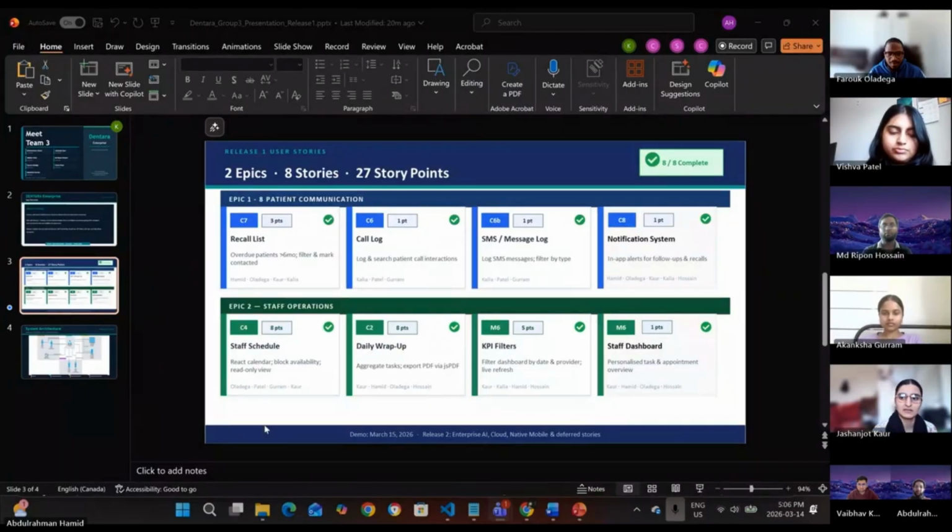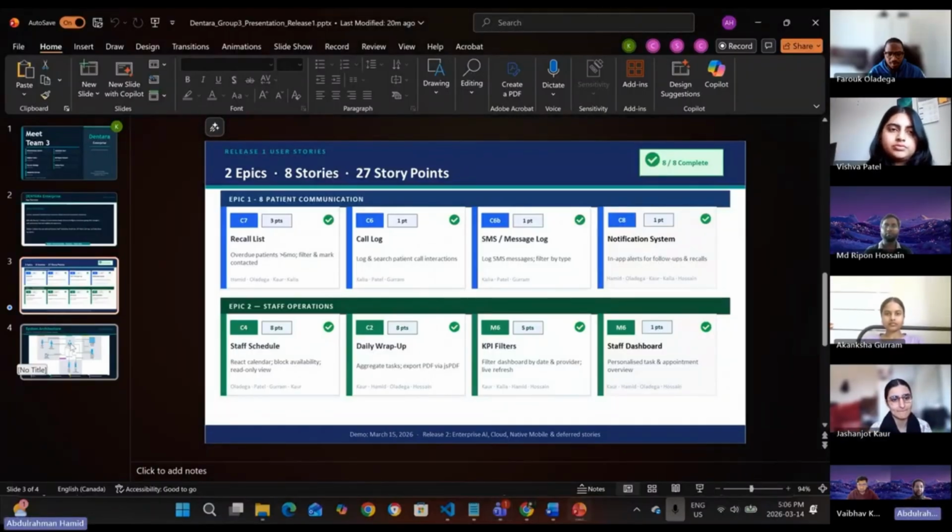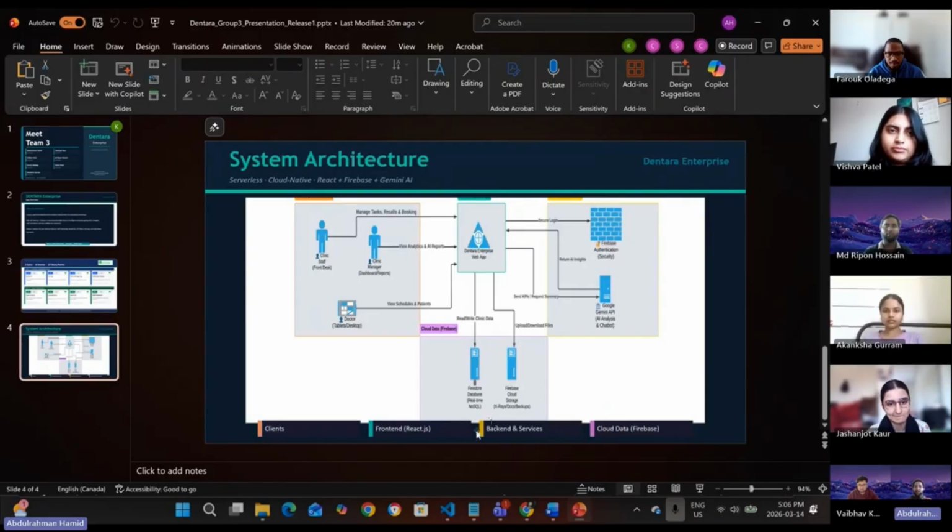And we will be talking about the stories which are completely done and which are deferred for the next release. So for our system architecture, we have a client side which shows the 3 dashboards for the clinic staff, clinic manager, and the doctor. For the doctor this time we didn't do anything because it's almost complete. For the clinic staff, we have most of the implementation, and the clinic manager had some KPI issues, fixes in the filter.